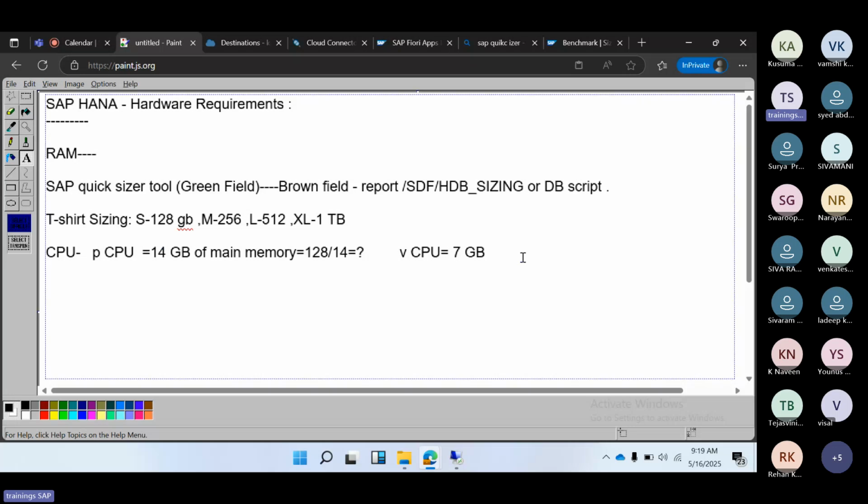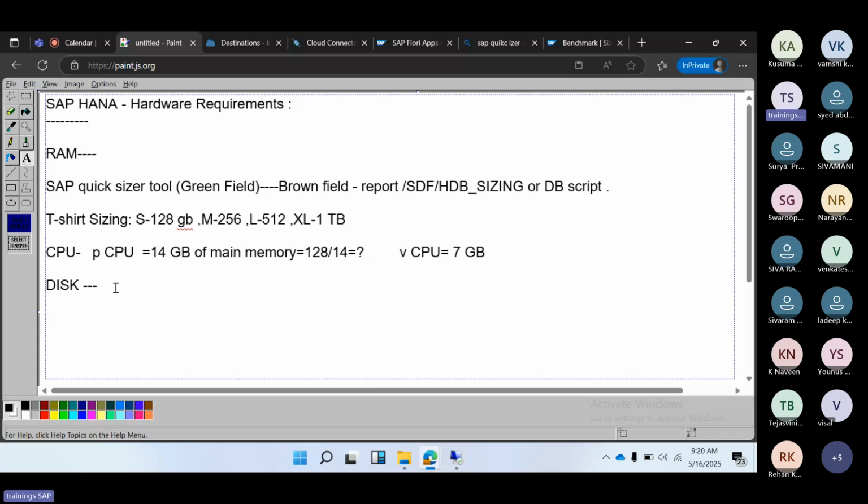Then when it goes to the storage, disk size requirement and disk file system are also very important for the HANA database. Why? Because HANA will store the data in memory level only, but memory is a volatile memory, temporary memory only. If something happens, some corruption happens, all the data will get deleted from the memory level. Then how can we continue in this? How can we trust HANA? So one copy of data is stored on the disk level also. But how can I calculate the disk sizing requirement?